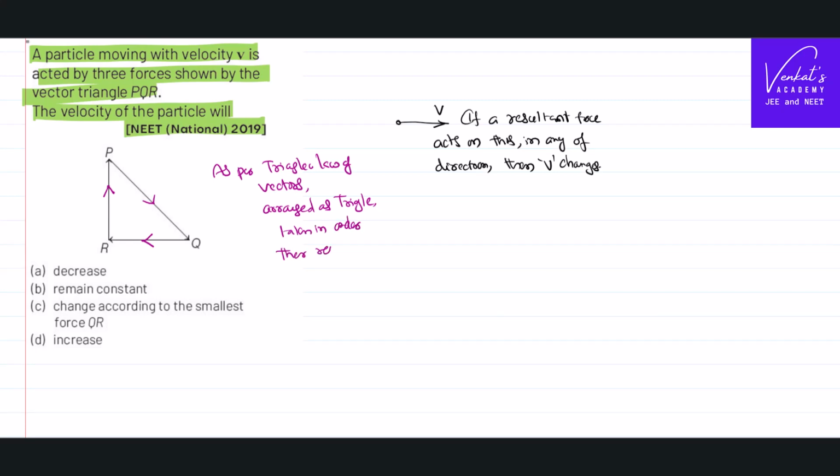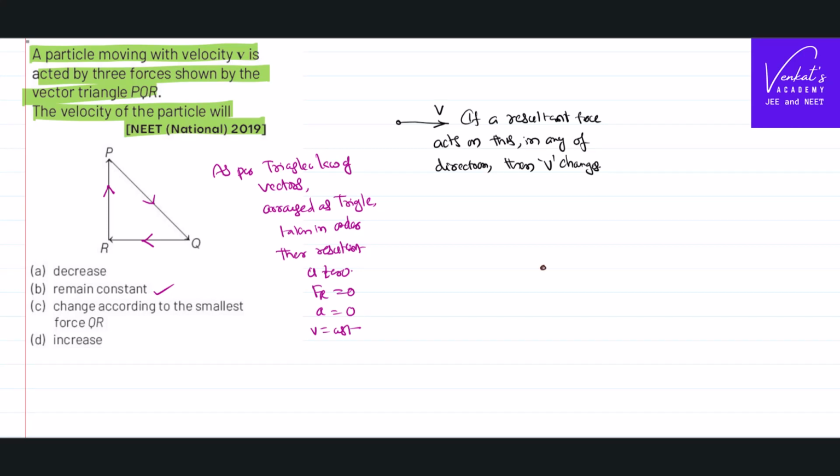their resultant is zero. It means that if the resultant is zero, that means acceleration is zero, that means velocity remains constant. That's the answer for the problem. Anyway, I can just show that using even a graphical way so that you can visualize what is happening. Right? Let us see what I mean to say.